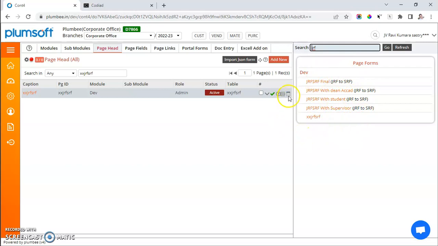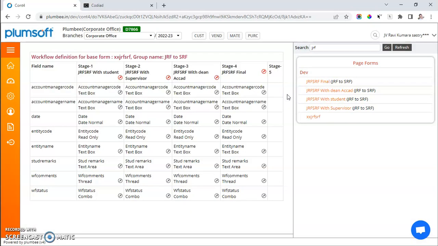Okay. Now the moment I click this, that is the workflow fields of the same, this is the base form. It does not touch the base form, but creates a new set. So I'm just clicking here. So this will take me to the actual field names, stage 1, stage 2, stage 3, stage 4. We don't have stage 5 in this.